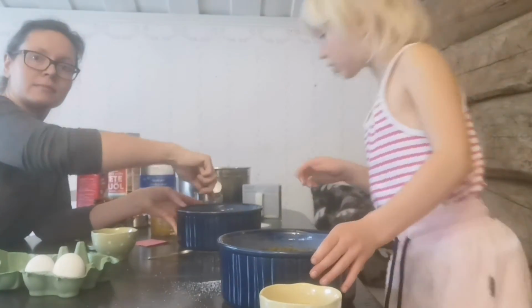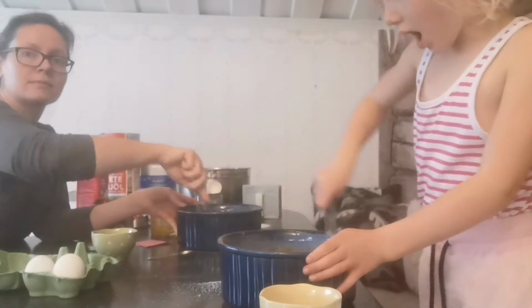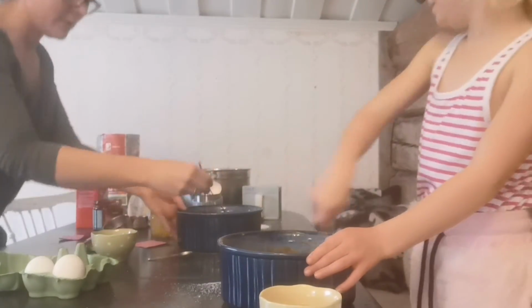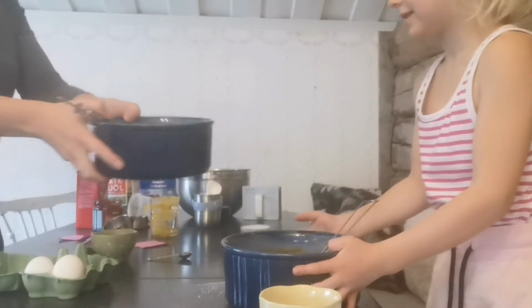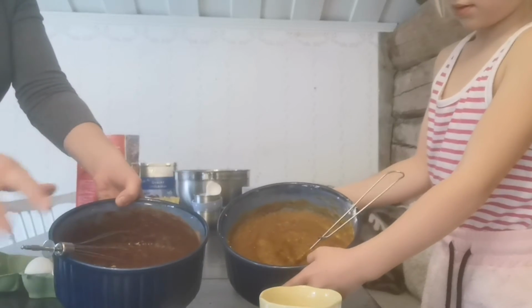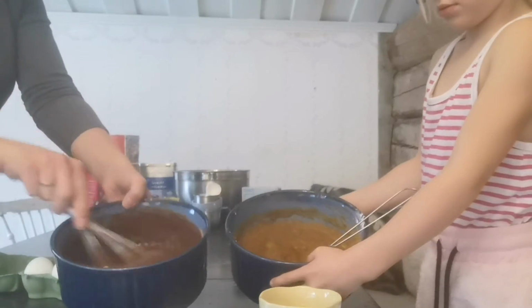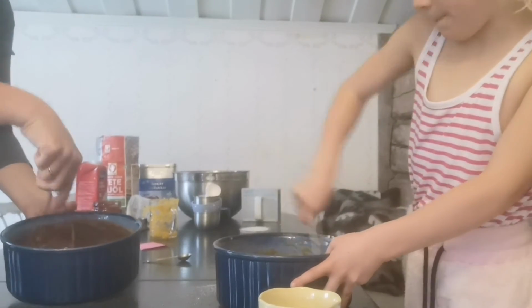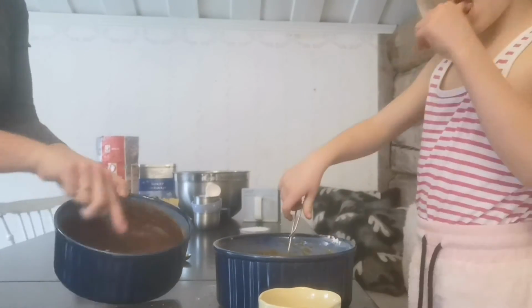Mine is brown. Mine is darker. We'll show everybody. Let's see. So, look, this one's really dark, the one with the date syrup, and that one looks more like a regular pumpkin pie. This will be interesting. Let's see what these look like later when they're baked.